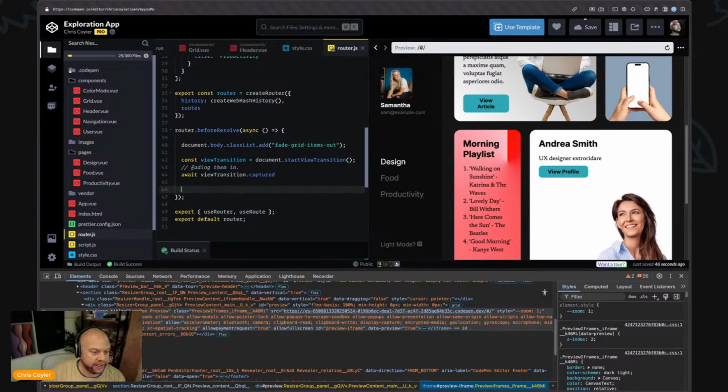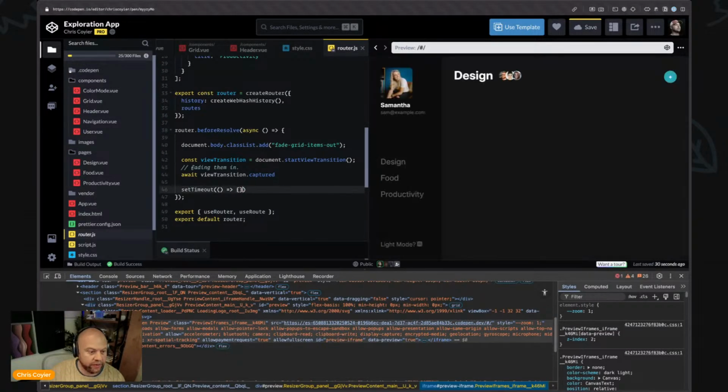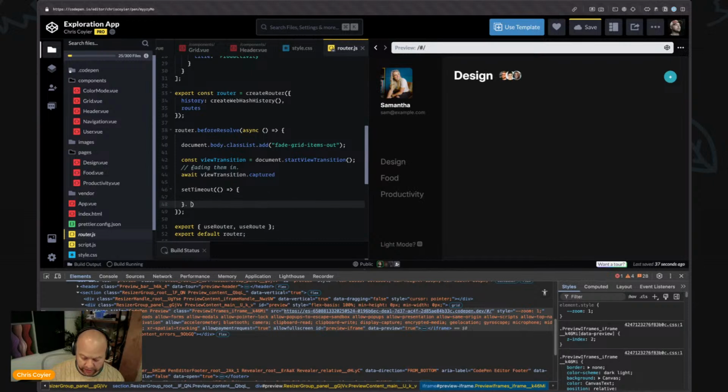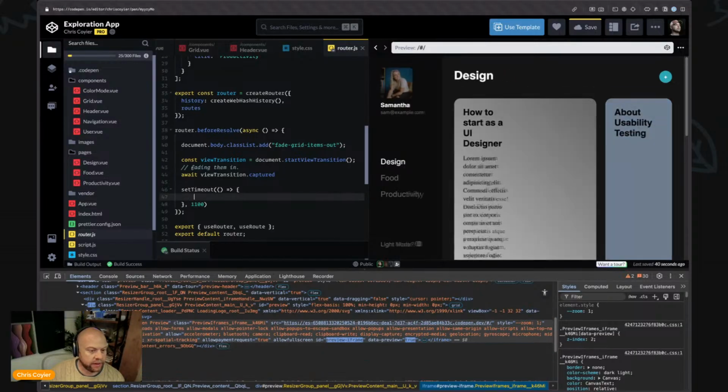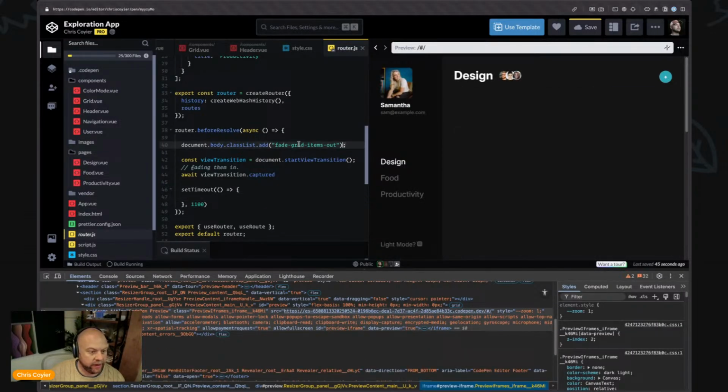Or should I just do a setTimeout for now because I'm sloppy like that? I don't want to do this long term, but maybe this will prove out the concept. After 1.1 seconds or whatever it is, then do this, but remove the class.